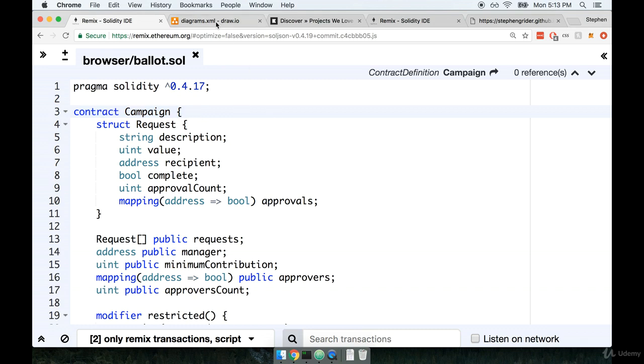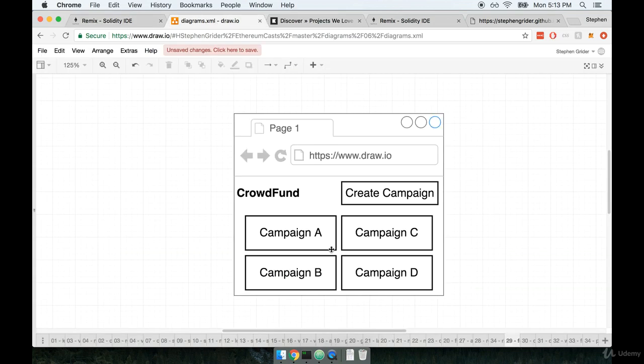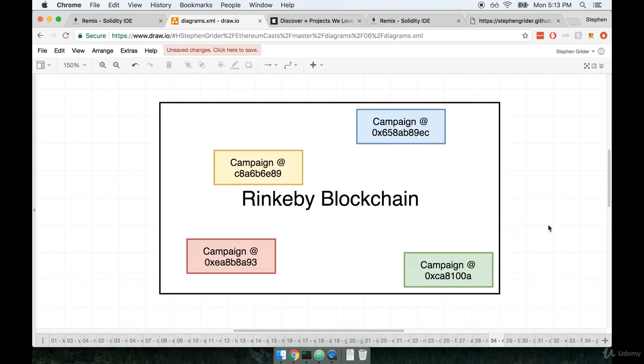Before we start that discussion, there's one quick thing that I want to remind you about deploying a contract. Whenever we deploy a contract, we are deploying an instance of it to the network. In this case, maybe the Rinkeby blockchain or the Rinkeby network. For every single instance of a contract that you and I deploy, we get back one very unique address. So here's an address here. If we deploy another instance, maybe we get a totally different address over here, a different address over here, and a totally different address over here.